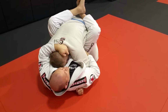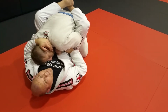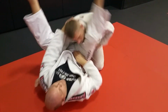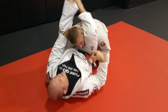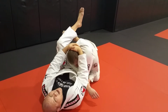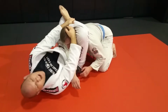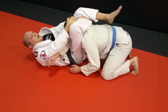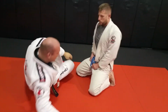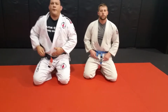So I'm wrapping him up, I'm gonna let him go a little bit, so he starts to bring this arm in. Now I'm gonna grab his wrist and suck him back in, okay? Still hiding my head. When he tries to get away, I'm gonna let him, and then I punch that hand in and jump my legs, and I get as close to the triangle as I can. Split second, I let go, push his arm across, and go right back. Okay, grab my shin, foot on the hip, shimmy my back, and then I lock it up, two hands on the head and squeeze.